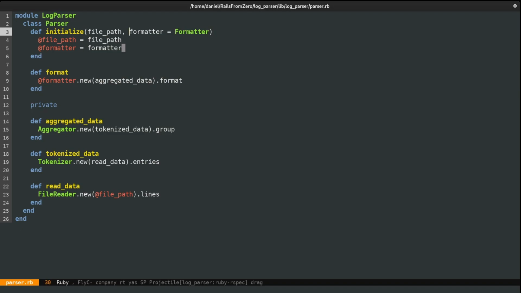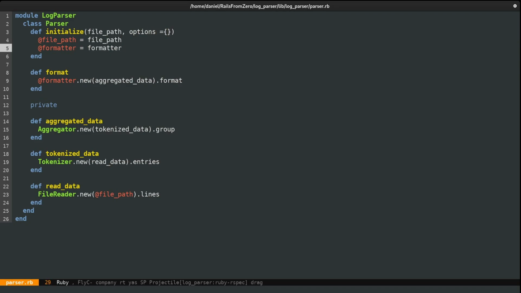Now, what if we want to read Apache files? Well, in that case, we would need to override our tokenizer. Though having another argument here wouldn't probably scale very well, so it probably would be better to just read all this from an options hash.